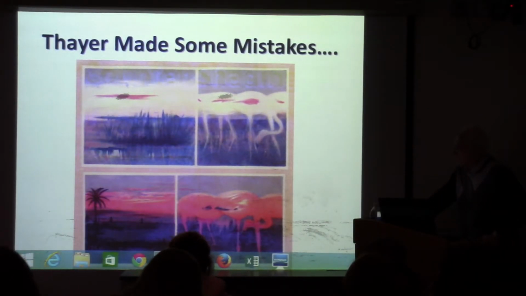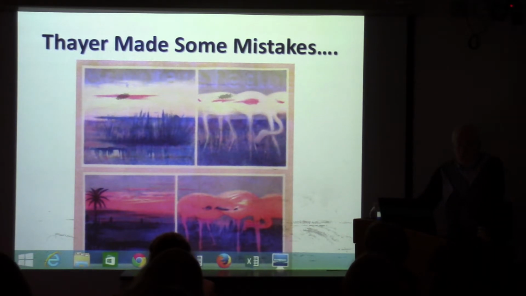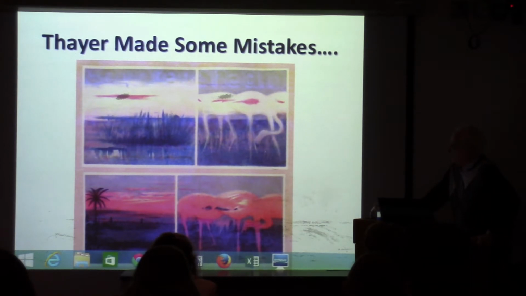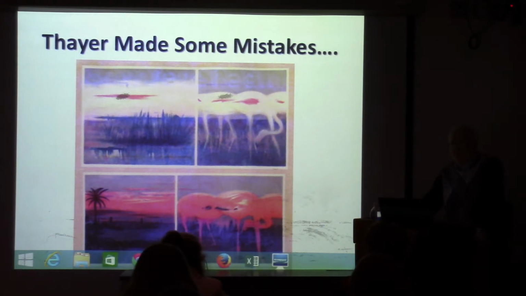Again, an adaptation. This isn't to say that Thayer was perfect. He has a book on camouflage and concealment in nature, where he also has wonderful illustrations like this, where he claims that the flamingo has evolved to disappear into the sunset. And if you think about that, that's just silly because, first of all, there's not a nice sunset every night, and second of all, it lasts about 2 minutes. So how could this really be adaptive for something that's out in the sunlight 14 hours of the rest of the day? So he got that wrong.